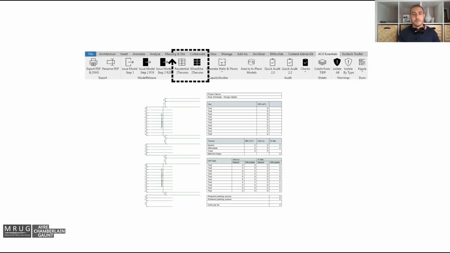With using our custom family and the Dynamo script, we are not only achieving fast and accurate generation of those accommodation schedules, but we are also staying true to the BIM principles and having our Revit model as a single source of truth rather than having the deliverables in 2, 3, 4 or more different softwares.